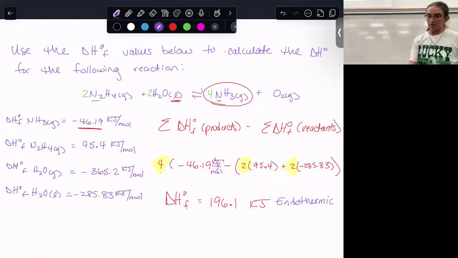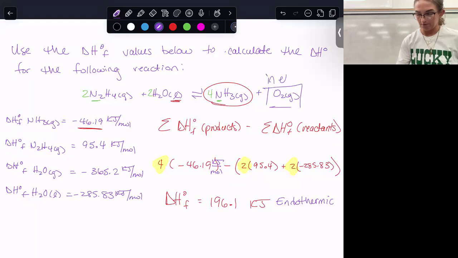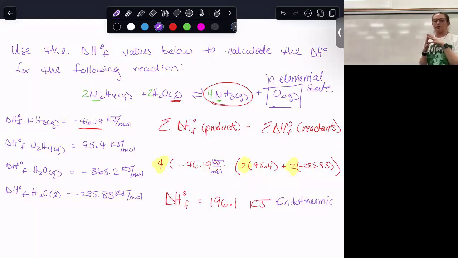So the O2 is going to be in its elemental state. And anytime you have a compound or an element in its elemental state, then it has a heat of formation of 0, right? What the heat of formation tells you, the 46.19, is saying that in order to make NH3, this much heat is released when that happens, in a separate reaction. But oxygen exists as O2, so we don't need to do anything to O2 to make it look like that. It just exists like that. So we don't need to put in any energy, but to make NH3, that doesn't naturally occur. Something needs to happen.